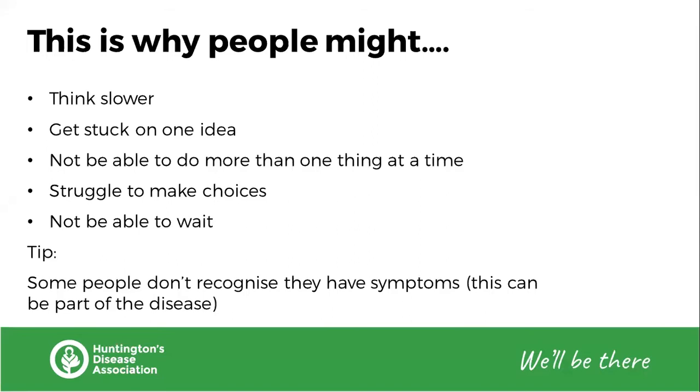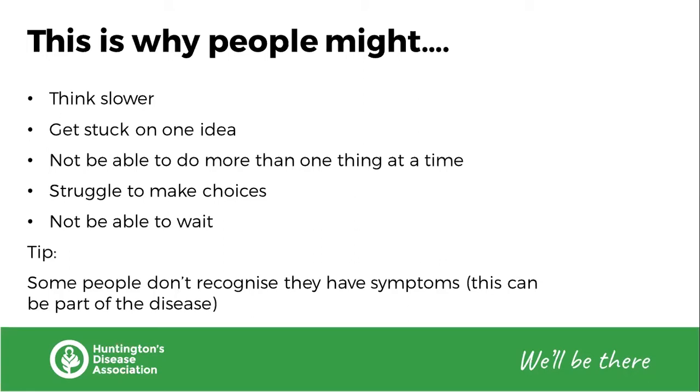So you might have to wait a few seconds for an answer, or even a minute for an answer, maybe even longer. And this is quite challenging because this isn't the way we're used to communicating. We tend to go backwards and forwards quite quickly. So it's something that we need to take into account, and you might need to let people know about that if they're speaking to the person you care for, because if they interrupt that thought process, you might lose out on getting an answer altogether.